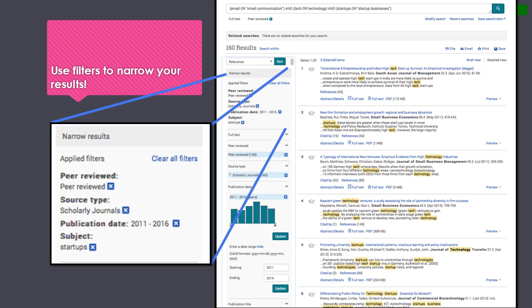Now at this point, if you want to narrow any further, you can do so in many different ways, but here are a few. You can use the Search Within button, which is really just the same as adding another AND with a keyword. You can use another filter, such as company or location, or you can include more than one subject in your subject filter. Again, as you do multiple searches, keep track in your research journal or a spreadsheet so that you know which searches and filters produce the best results. You can also create a ProQuest My Research profile and save searches and documents to your account. EBSCO also offers this option.